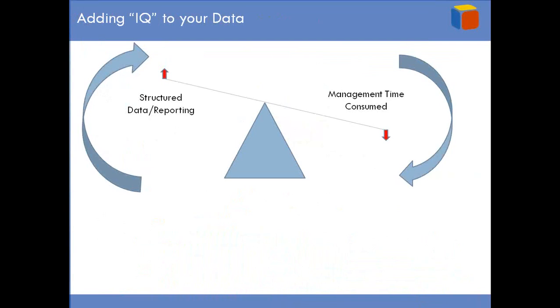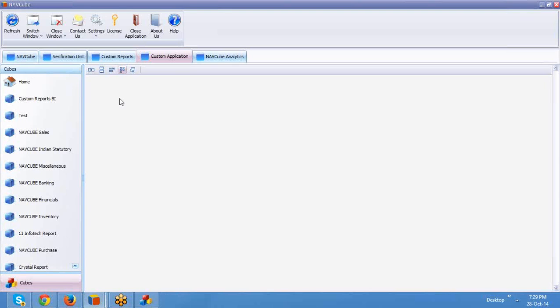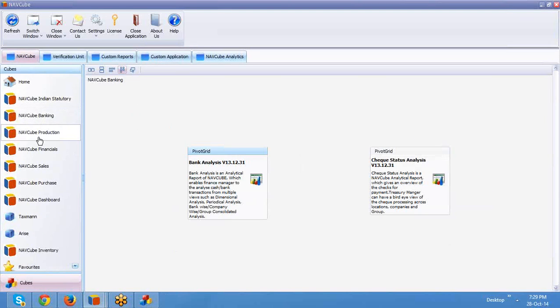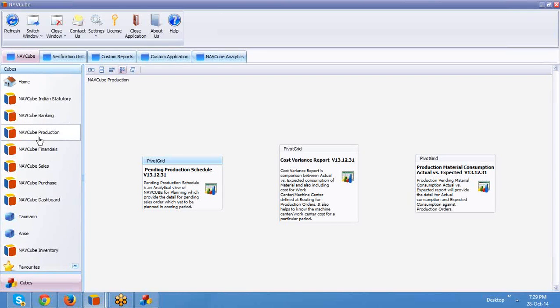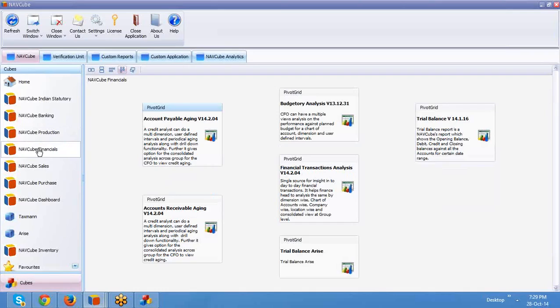So let me take you to the product directly. You have got your own defined cubes where within a particular cube you have got different sets of data. For example, if you are going into financial analysis, you can have account payable receivable aging, budgetary analysis, financial transaction analysis, and so on and so forth.